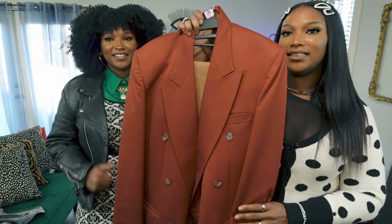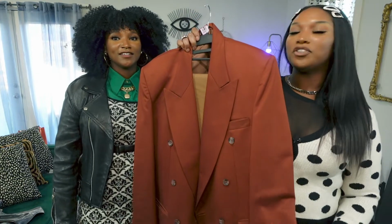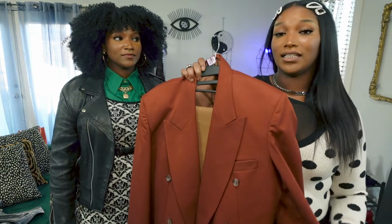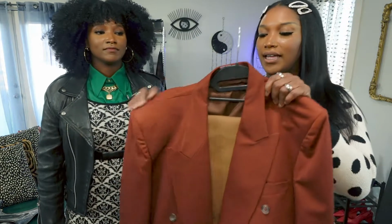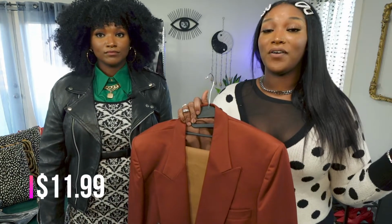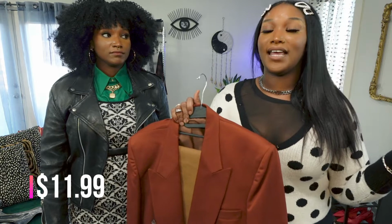It's gorgeous. It was so fall. I love the buttons. I love the lapel. I love the newness of the jacket, because a lot of the blazers in a thrift store look a little old, a little drunk. And she was brand new, dry cleaned. Like I said, this was probably my first find. I was moving off of this jacket after that.